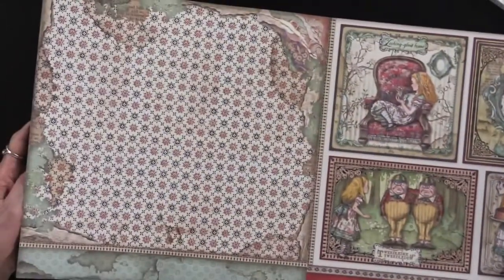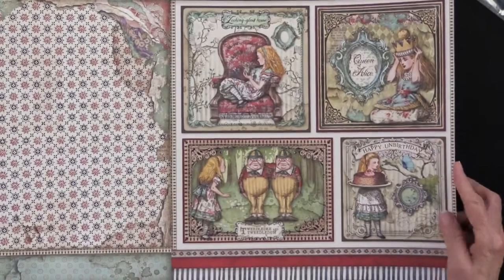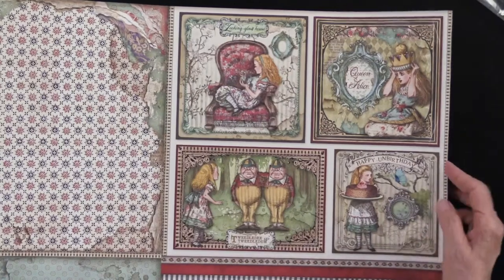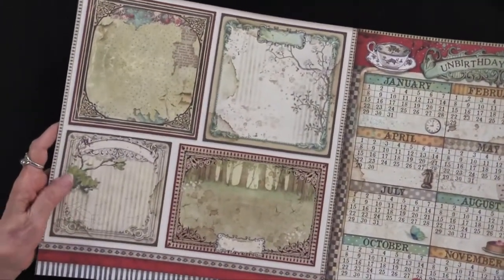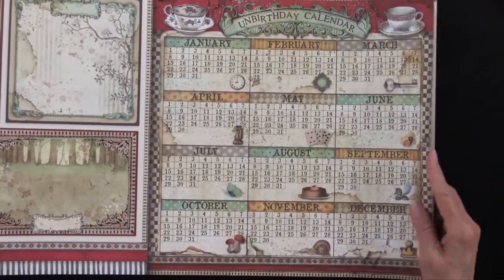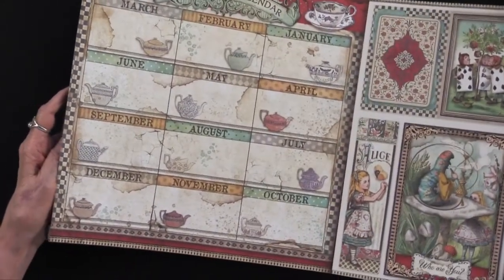And there's the back side with some cutouts — again, there are 25 cutouts. So Queen Alice, Tweedledee, Tweedledum, happy unbirthday, through the looking glass. And there's the back side, which is always planar. Then we have an unbirthday calendar — of course, almost every day is your unbirthday. And there's the back side with the months.